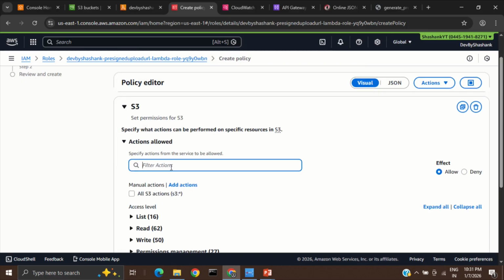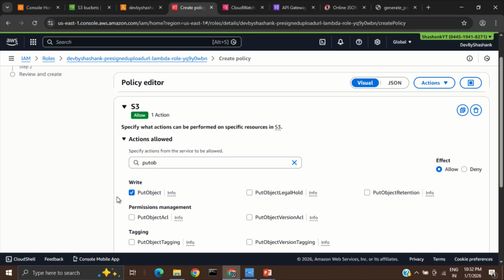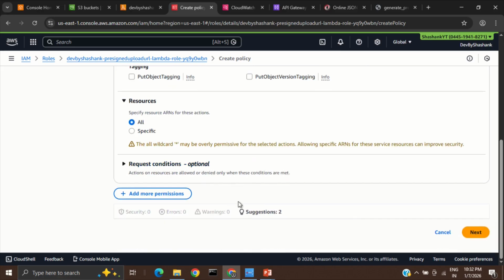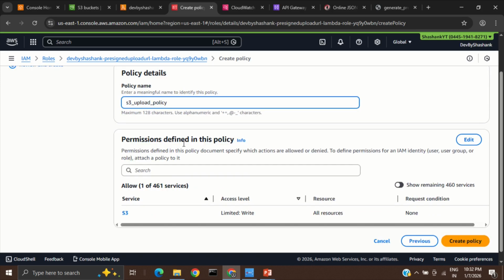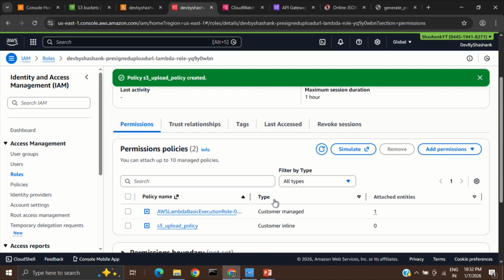In the actions, we need to search for put object. In the resources, let's select all and click on this next button. And the policy name, let's write S3 upload policy and create the policy. So now the policy has been created.